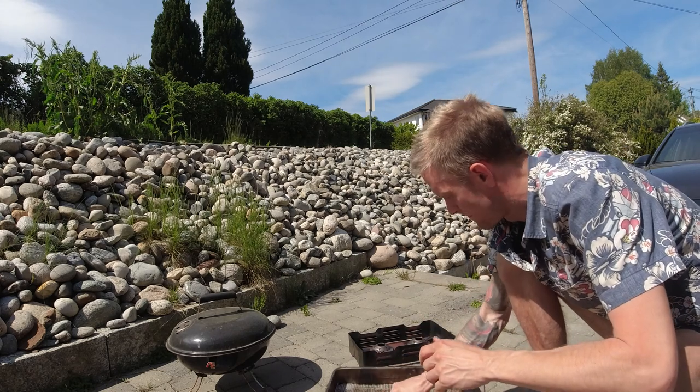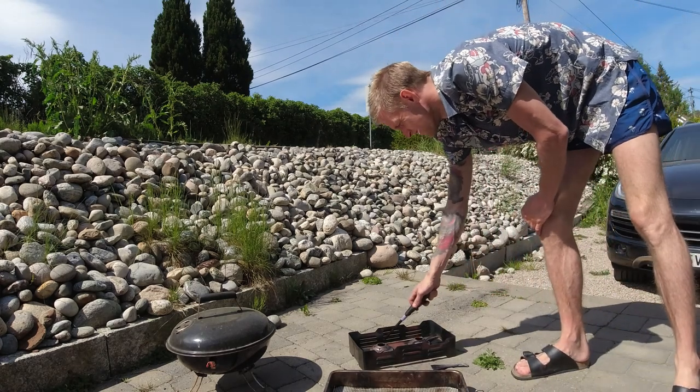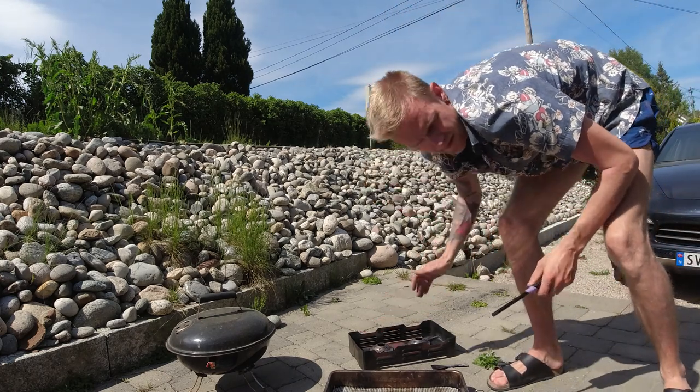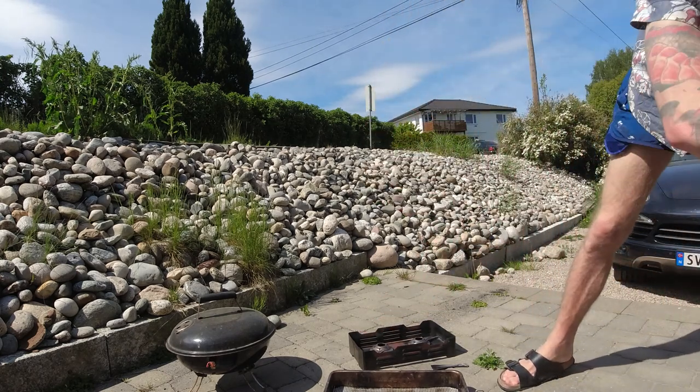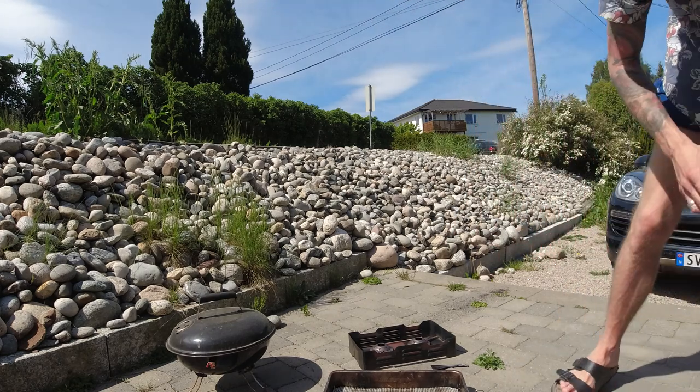While we're at it, you won't see the flame. You will feel that they are hot. Because when ethanol is burning, it doesn't necessarily give off a flame.